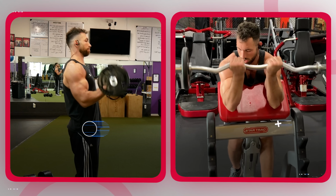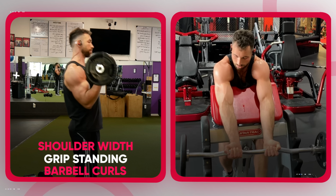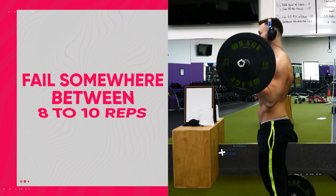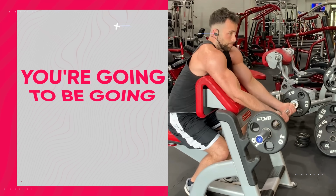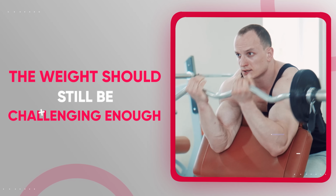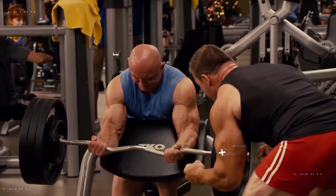So the specific superset that I want you to start your workout with is shoulder width grip standing barbell curls, and you're going to superset that with seated grip easy bar preacher curls. So for the standing barbell bicep curl, you need to use a weight that's heavy enough for you to fail somewhere between around 8 to 10 reps. Then for seated preacher curls, we're going to be shooting for a much lighter weight, but you're going to be going for 20 reps. And keep in mind, the weight should still be challenging enough that you're barely able to squeeze those 20 reps out. You should be hitting failure either on the 20th rep or earlier.